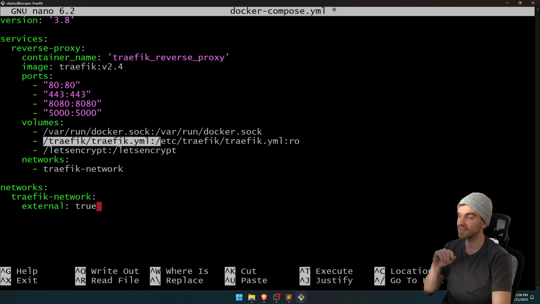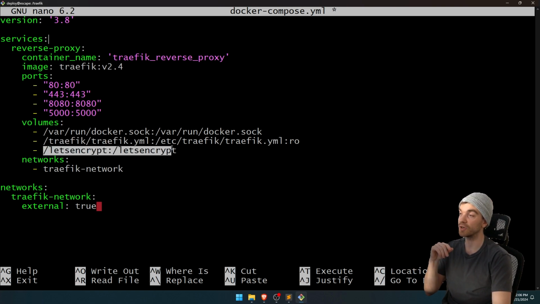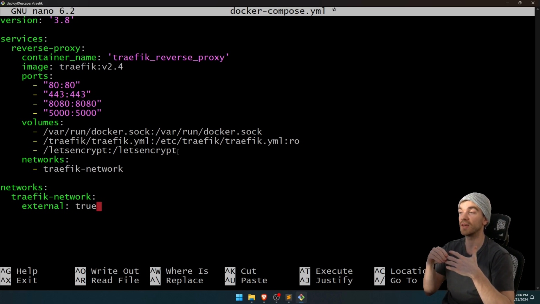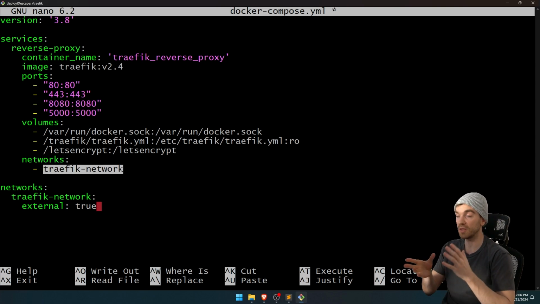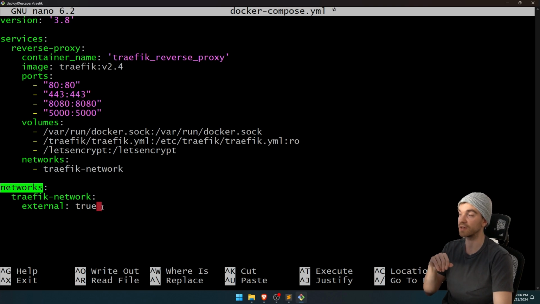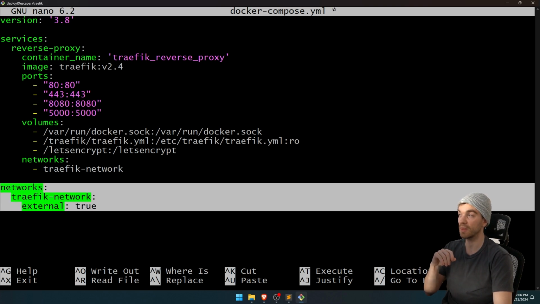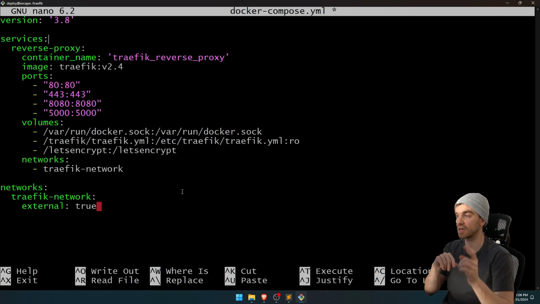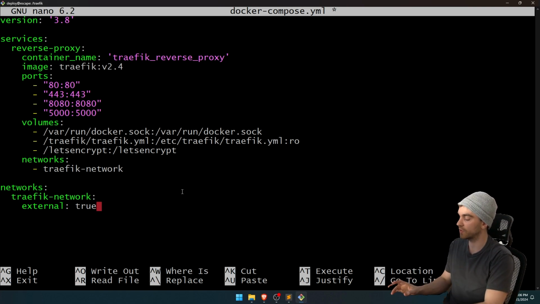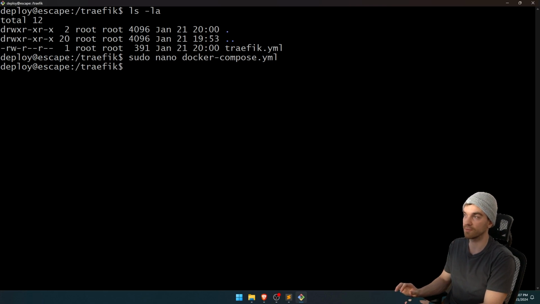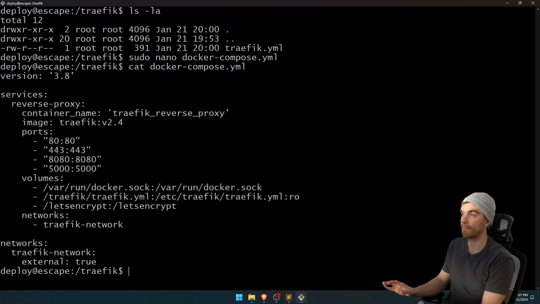Cool. Second line here, we copy the config that we just created. And finally, we also copy the Let's Encrypt folder so it can use the SSL certificate generated to add it to our traefik. Finally, we specify which network it's going to live on, and it's going to live on the traefik network. For it to be defined in this file, we have to go down here and also specify that this network is going to be external, meaning that we are the ones that are going to be creating it with Docker. Something we haven't done, by the way, which we'll get to just after this. So everything looks good. Control O, enter, Control X. Let's look at it. Looking good.